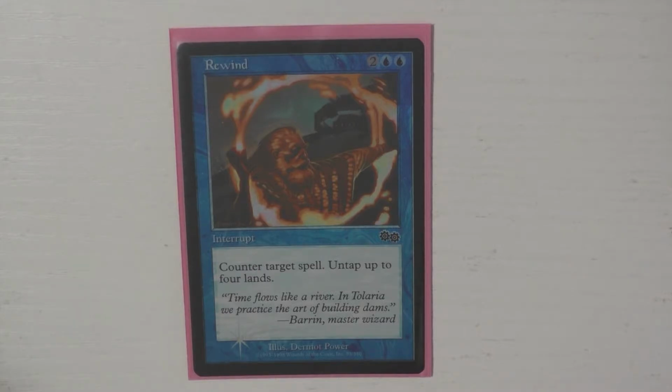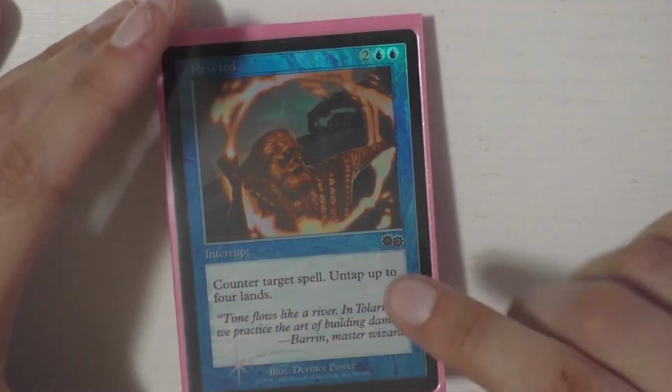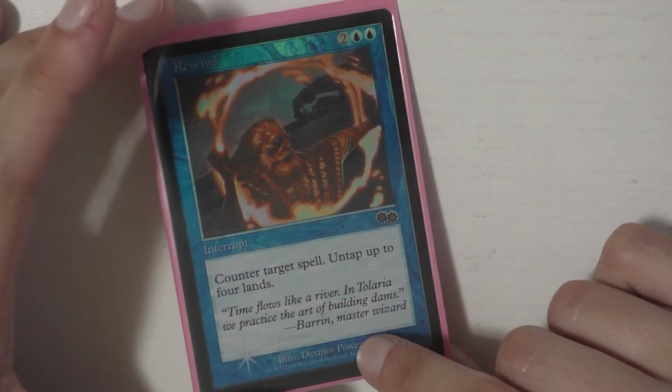Paul had gotten me as a gift the SDCC Planeswalkers, which are very, very stunning. He bought them for, I believe, $120. And over time, they have gone up in value, and I have traded away all of them, which is really great. I did a couple of big trades, and this was one of the cards that I got in the trade. This is the promo Rewind, which I actually didn't realize.